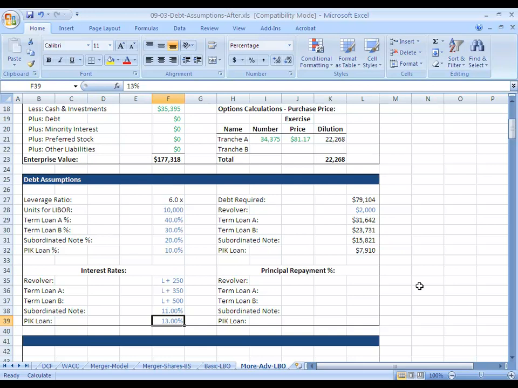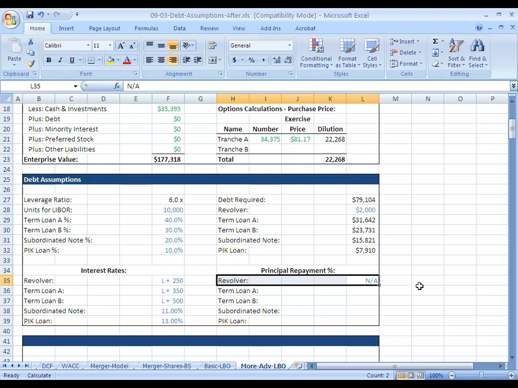Now, as always, to establish the exact interest rates, we would normally look at debt issuances, debt comparables, to see what similar types of loans recently have been issued at. For the principal repayment, the way this one works is pretty simple. For the revolver, we're just going to enter NA. The reason is because with a revolver, similar to a credit card, there isn't necessarily a requirement that you repay a certain amount each year. It depends on how much you borrowed and how much you can repay.